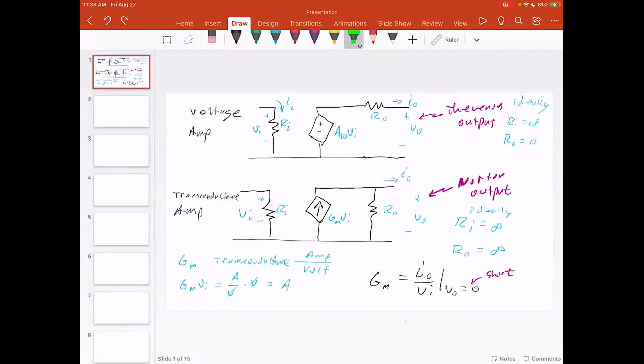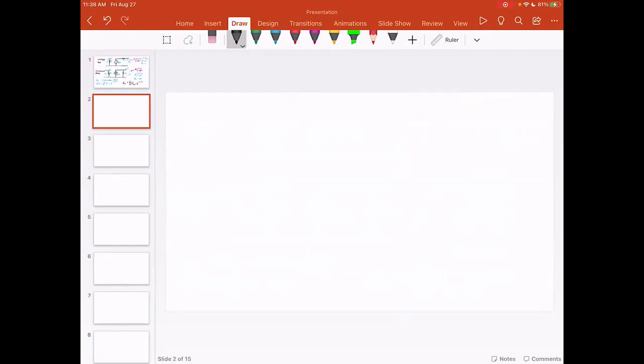Now, I didn't draw in the input current here yet. There really is an input voltage and input current. And instead of having an input voltage, we can consider I_N to be an input, and then we'd have a current amplifier. So that would look like this: we would still have an input resistance, but now we have an ideal current source here, which amplifies that current.